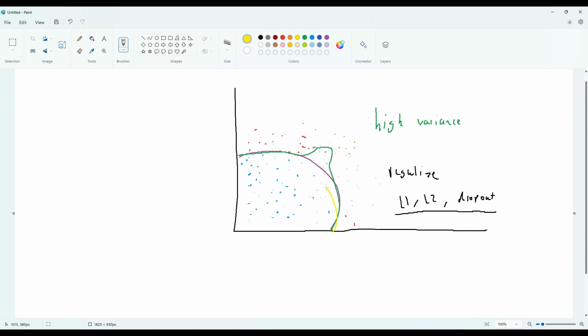So maybe our line will be fixed to that, something like that. Let me do that in yellow also. After we apply regularization, our line might look like this. Maybe it will look like that. It won't be super perfect, but as you can see, it's going to way better approximate the way that our function is growing.